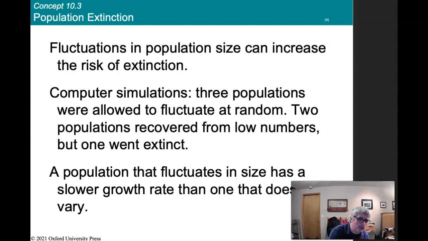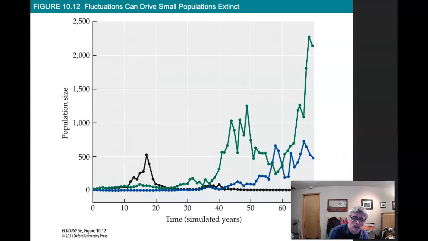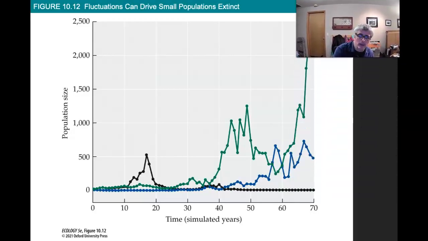I like this graph. We like this graph. So looking at this graph, you have 3 populations. They all start at 10 individuals, and they have a randomized variation in their growth from year to year. The blue, I'm going to call that red, or it could be green or gray, or I don't know. Green? Let's call it green. Blue, green, and black. They're all kind of hopping along about the same. They all start off at 10.